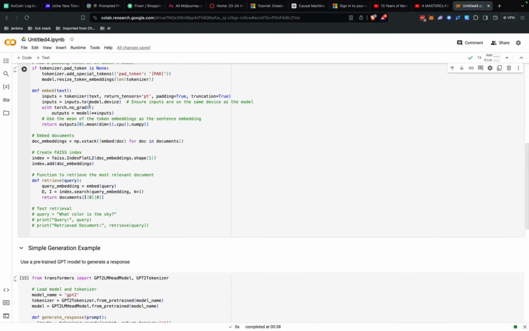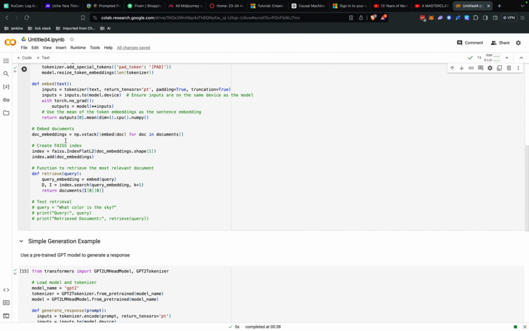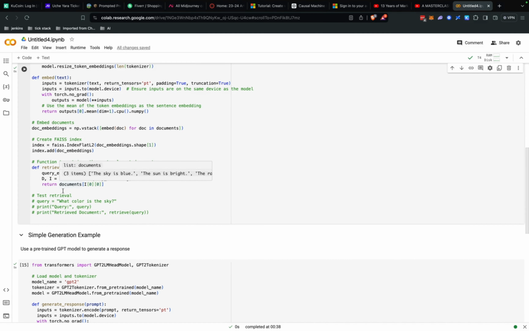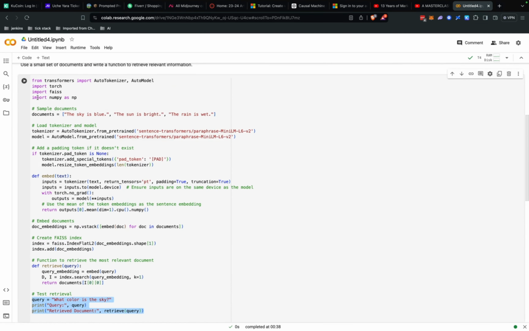So once this is done, the documents are embedded, and the embedding is essentially the saving of the text within the document into your database. So the information is indexed, i.e. saved, and that's where the retrieval would take place. So if I uncomment this section here, we should now be able to see what it looks like.